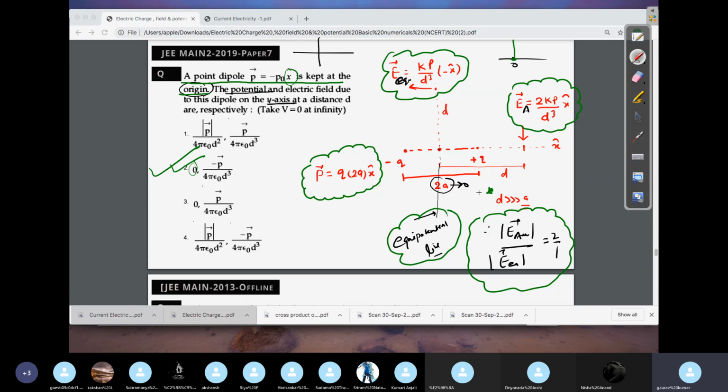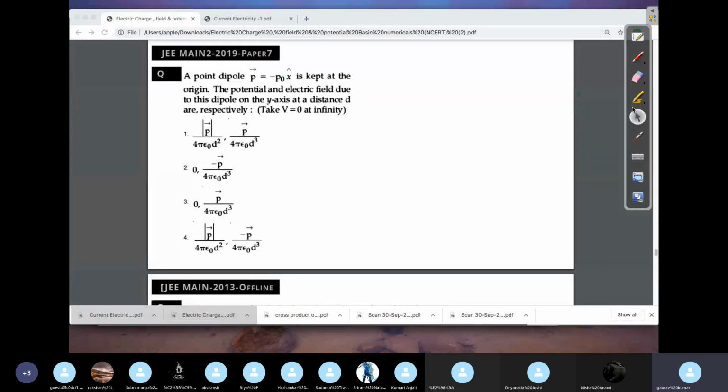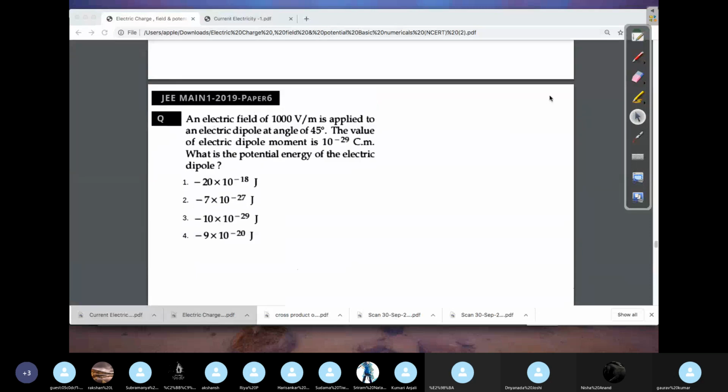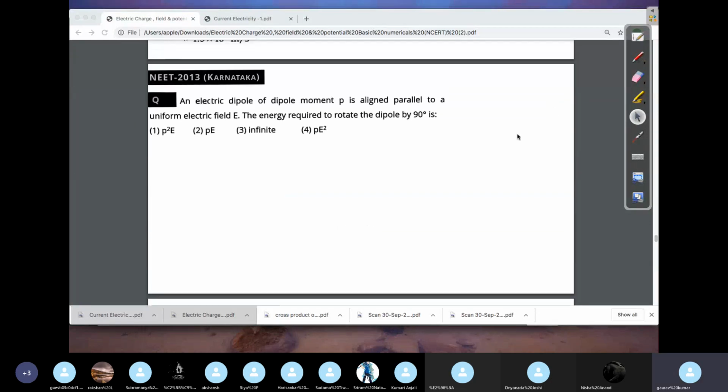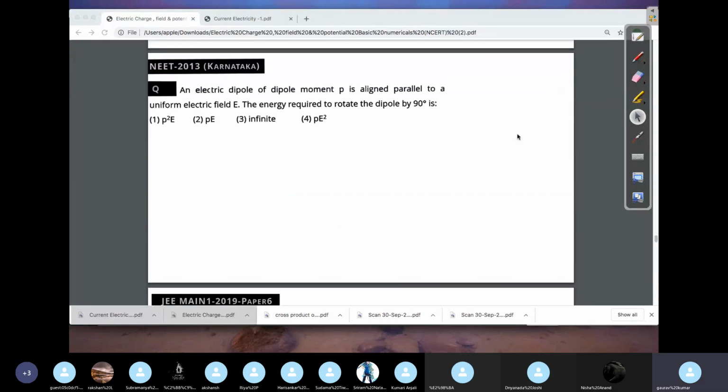What extra should you know about dipole? Standard cases. So let's see some other standard cases that you should know about dipole. See, whenever you have an electric field E vector and you keep the dipole like this, P vector, it means your charge minus Q is here and your plus Q is here. That's the meaning of the dipole at an angle theta.